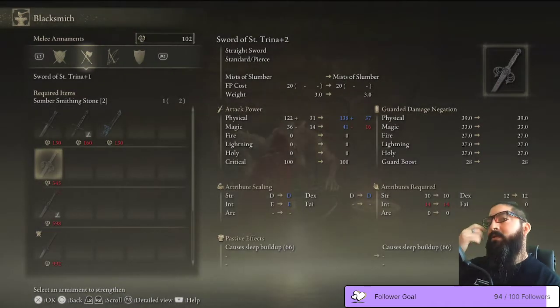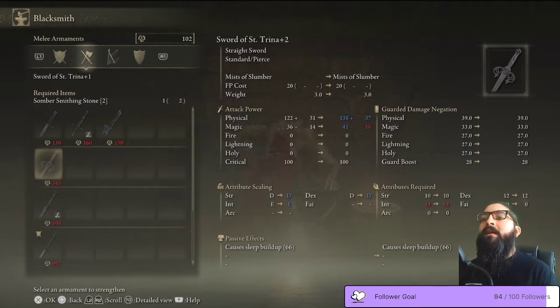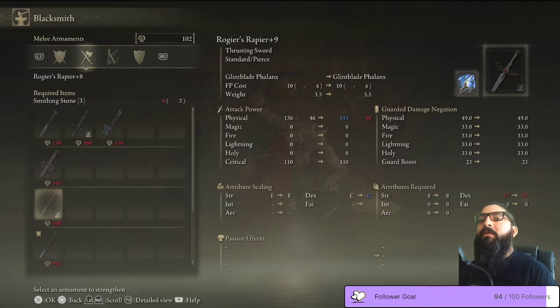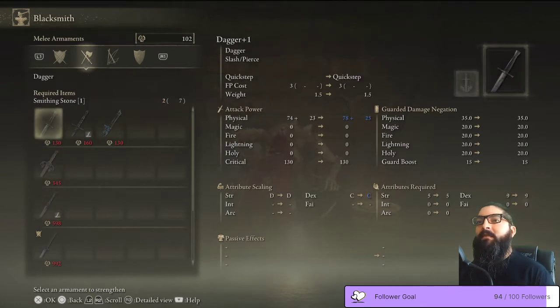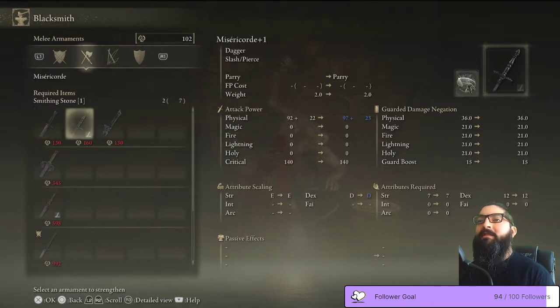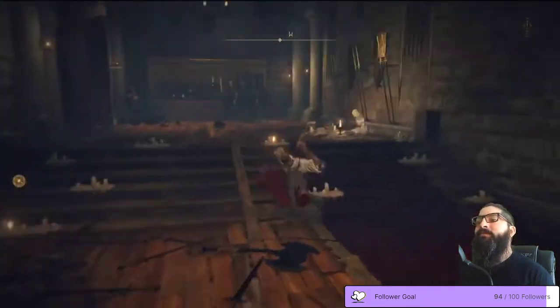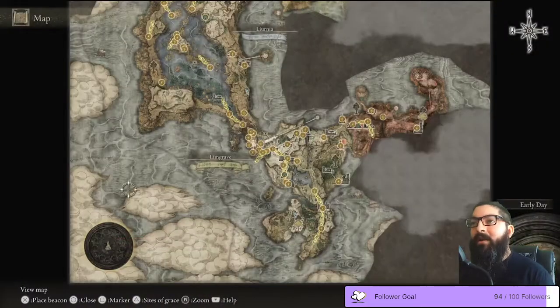Insufficient runes. So I need more somber smithing stones. Okay. Makes sense. Yeah, we're going to bump that up for sure. I think I'm going to be primarily using those two weapons for sure. Maybe these three weapons, the Uchigatana, the Misericord, and the Sword of Saint Trina. Alright, cool. So now, let's go ahead and return.